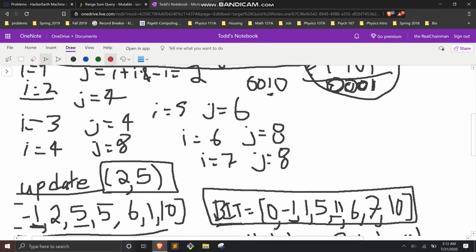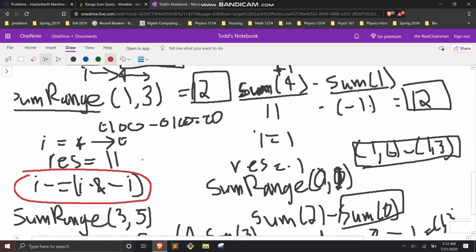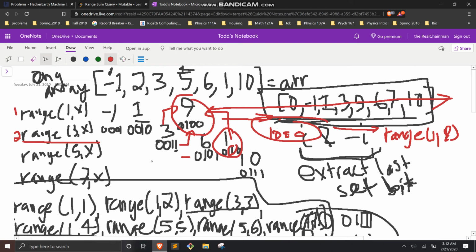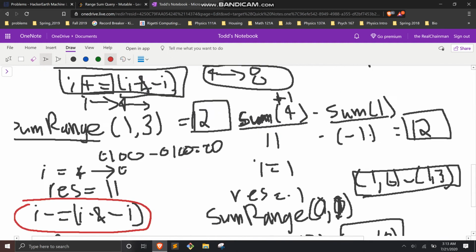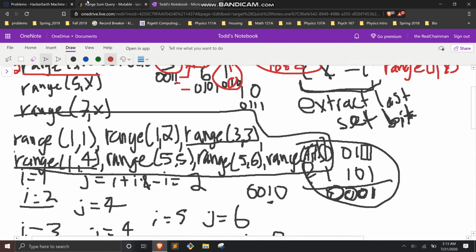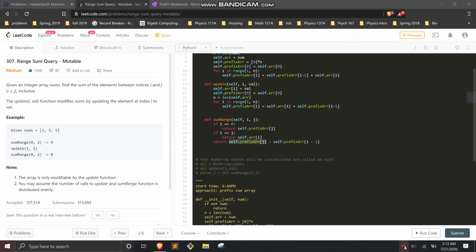Cool. Then what we'll do is this range 3. So what about 3? If we start at i equals 3, that's 1, 2, 3. That's this one. If we subtract 1, we're going to go up and over here. And this will work as well because this is range 1 to 2. This is range 3 to 3, so that's a range of 1 to 3 total. So yeah, that's how it works. Now let's actually code it. That'll be the last part.